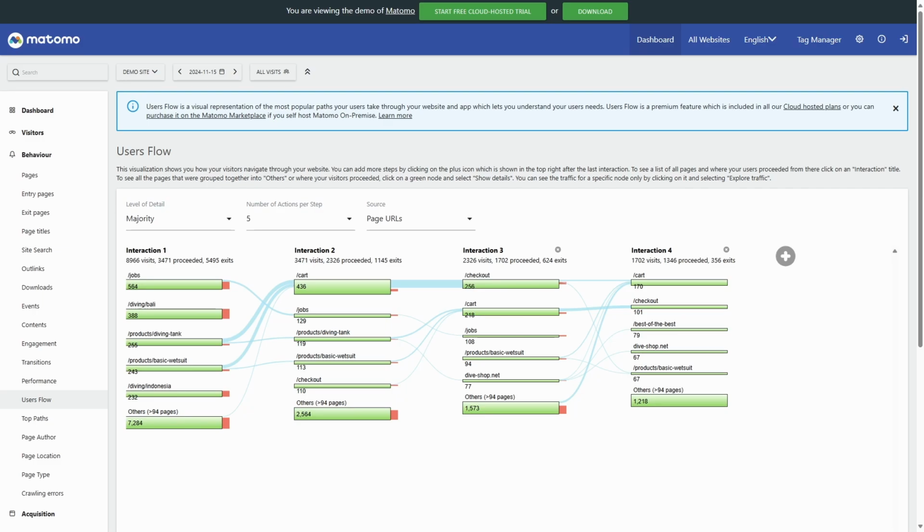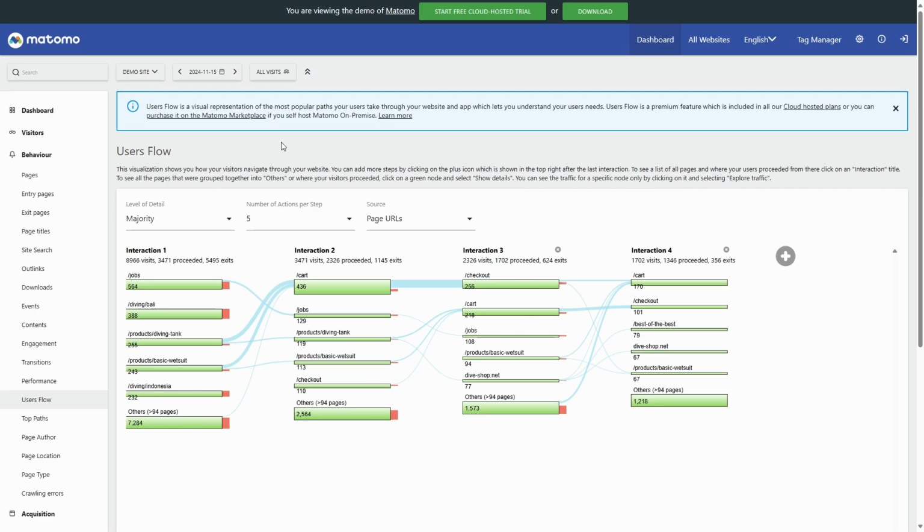Now if you've been following along from the start, we've been going over the built-in features of Matomo, and this particular feature called Users Flow is not free, it's a paid feature. If you're on Matomo Cloud, it'll be included. If you've just installed Matomo locally or on your WordPress site and not purchased any plugins, you won't actually see this particular plugin. You'll see you need to purchase it from the shop or join Matomo Cloud.